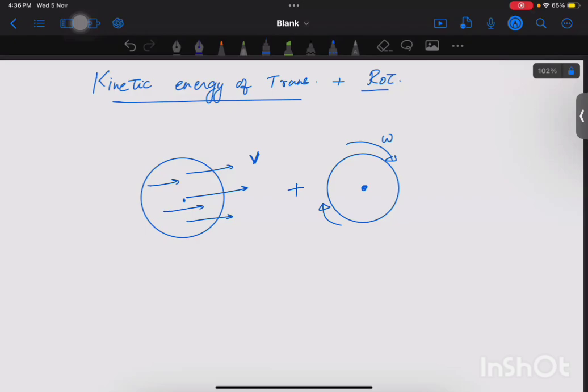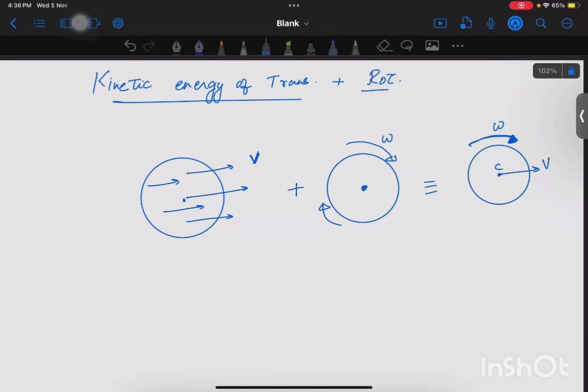You can think of this in this way: there is a fan which is rotating, and what if this fan was fixed to the ceiling of an aeroplane which is translating? So that fan is rotating about its center, and that center is translating. So you have a rigid body which is translating plus rotating. It is a case where the center of mass has a velocity, and the other particles are rotating, maybe about the center of mass, maybe about some other axis. So this is the situation, right?